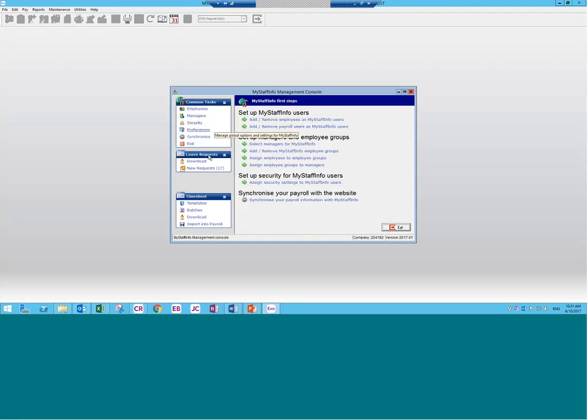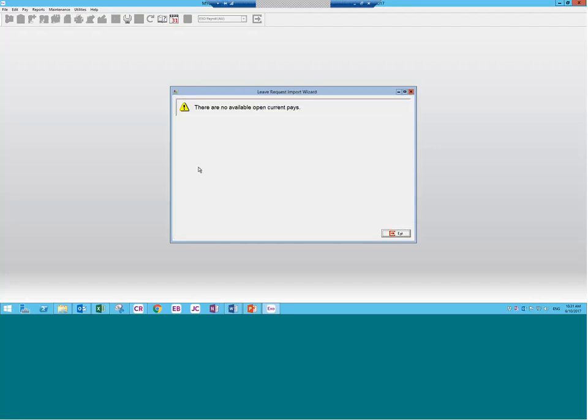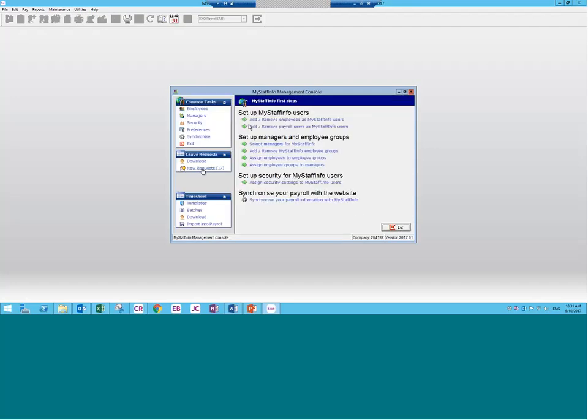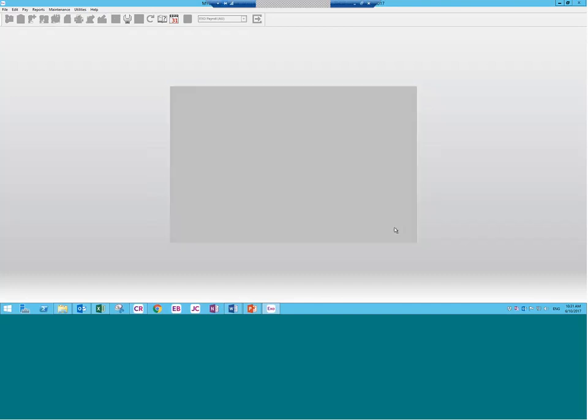So I can see in my MyStaffInfo that I've got downloaded leave requests. It won't allow me to see them if I have no open pay. And if I do, then it will automatically select leave requests that fall into the current pay date to be applied, and the future dated leave requests for Christmas, etc. I can select if my process is to pay people leave in advance, but normally you wouldn't do that. You'll just add them to the pay that they relate to.